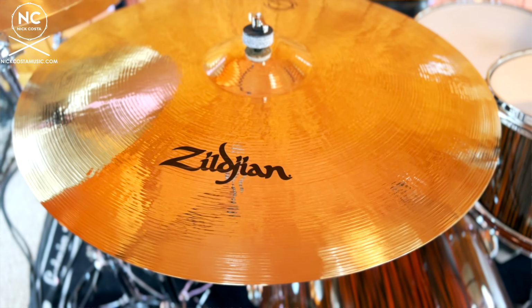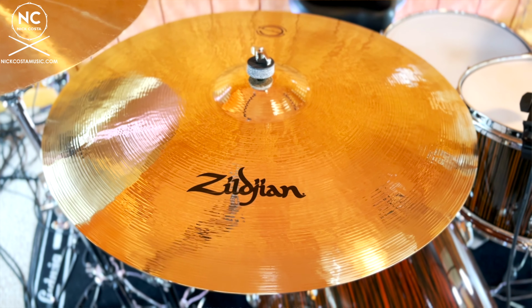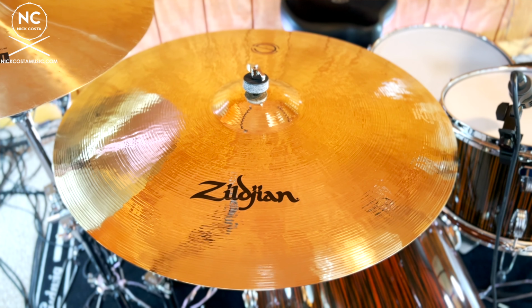So with this particular cymbal, I got really excited when they announced it because I remember when I was in high school in the early 2000s that I actually used the orchestral cymbals on the drum set at school. And the reason why I did that was because all the other cymbals that we had specifically for the drum set were beginner and intermediate models. They were very thick and very harsh sounding in my opinion.